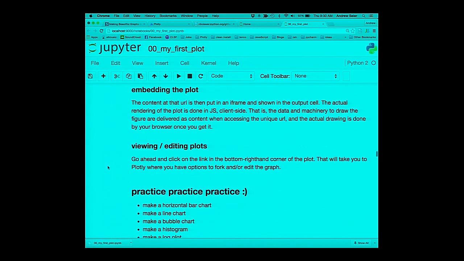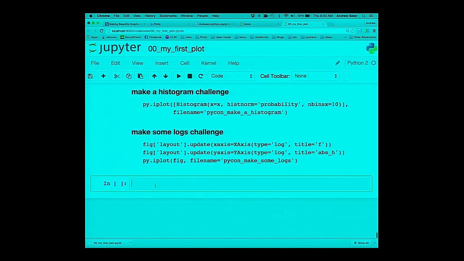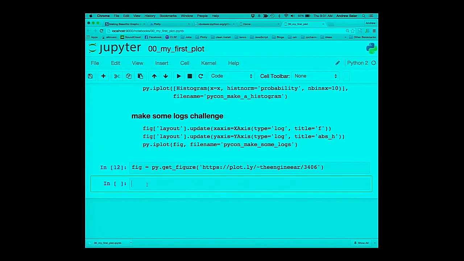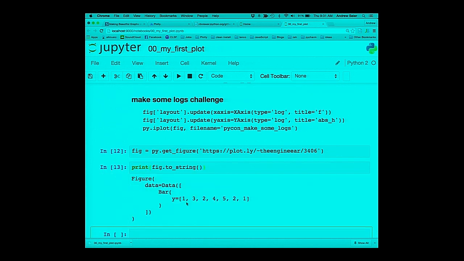Okay, so I'm just going to pull this back into Python right now, so you can use getFigure to do that. And you can just dump in a string URL, and that will return a figure to you. And then if you want to look at what you just pulled down, oh, right, sorry, for Python 3. That's right. And we'll look at this a little bit again later. You can see that's all the data you had.